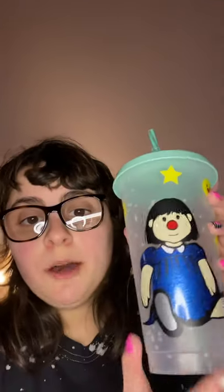I love this cup. I can't wait to use it. I can put my drinks in here. I like how it comes with a reusable straw. I love reusable straws. Guys, it's better for the environment than plastic. It really is. So yeah, that is my vintage Big Coffee Couch cup unboxing.